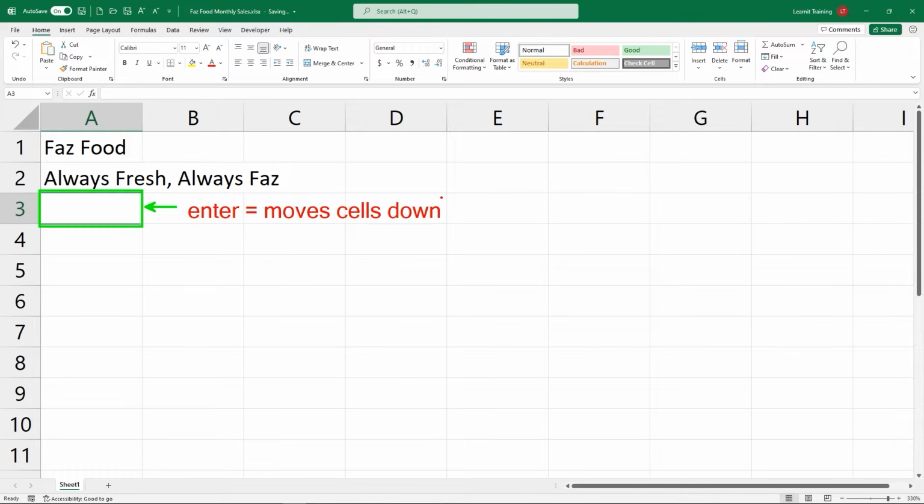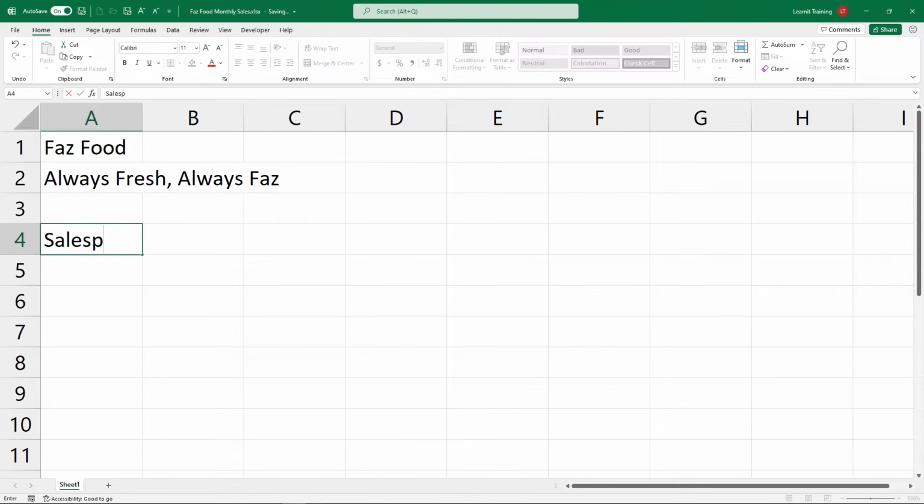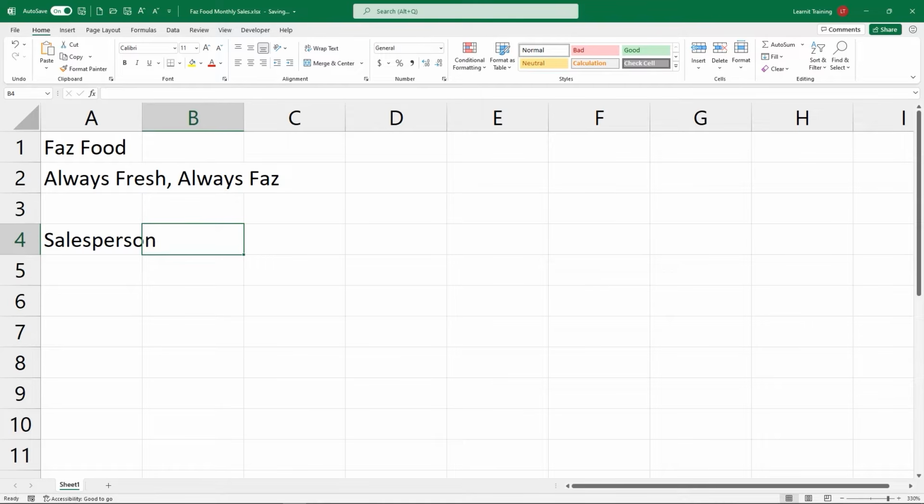So I'm going to hit enter just one more time because I do want to add some headers to my spreadsheet because I want to actually track the salespeople. And I just want to do a week by week breakdown.